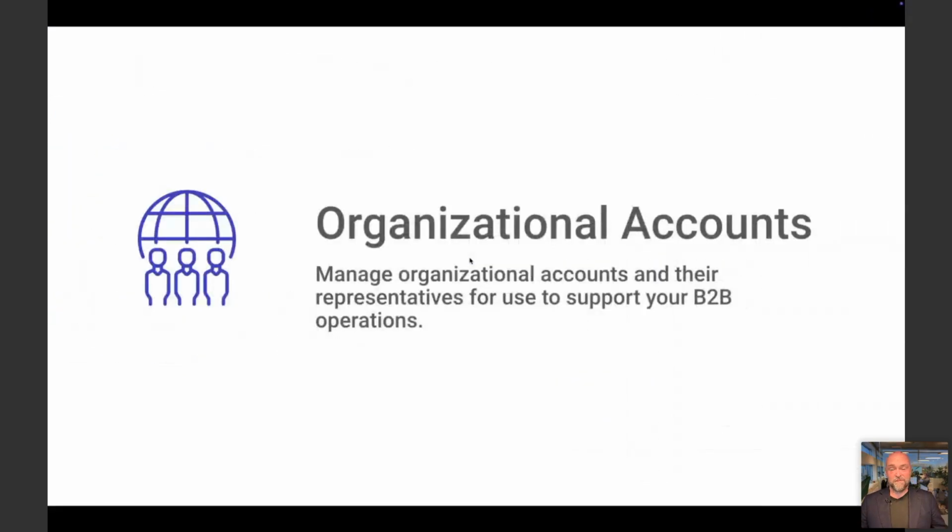So in B2B, organizations and trading partners are super important. And we introduced organizational accounts for you to be able to group customers into certain organizations. So they sort of represent a trading partner or a business unit that you work with. You can manage the accounts for organizations and the representatives within those organizations when they do purchases and things like that. So it's kind of like the customer profile, but at a higher level.